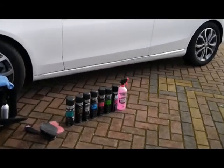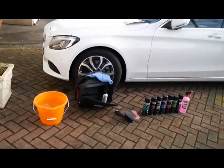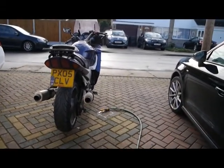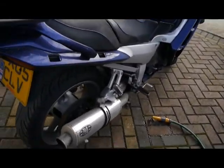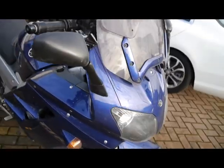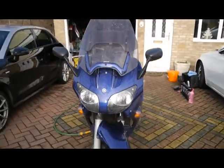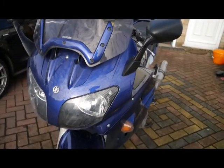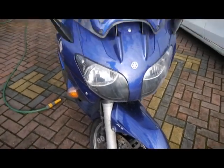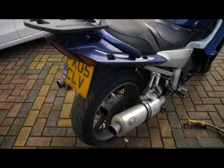Right guys, here we have everything that we looked at yesterday and today: a bucket, water, a hose, and one very very dirty bike. Quick look at the dirty bike — there she is, pretty filthy. What am I doing today? I want to winter-ready her. The paintwork, plastics are dirty, we're looking at the front forks here, and I want to make it nice and clean — basically clean up all the crap and get it ready for the winter.